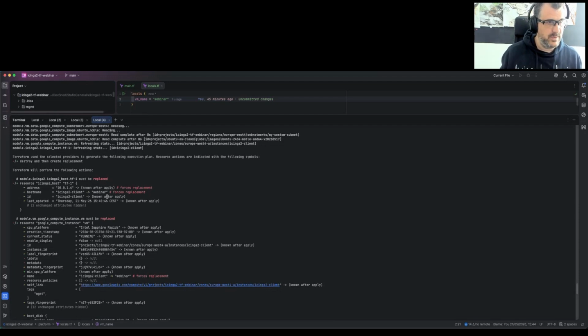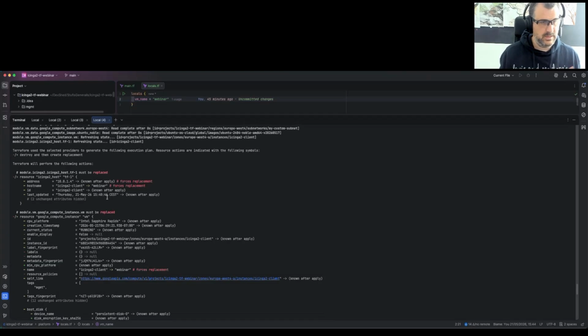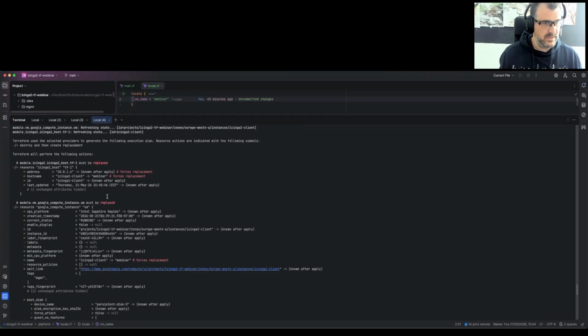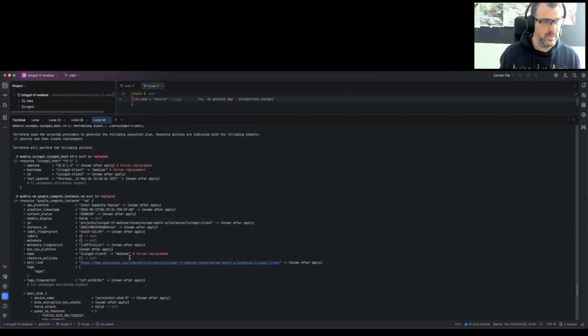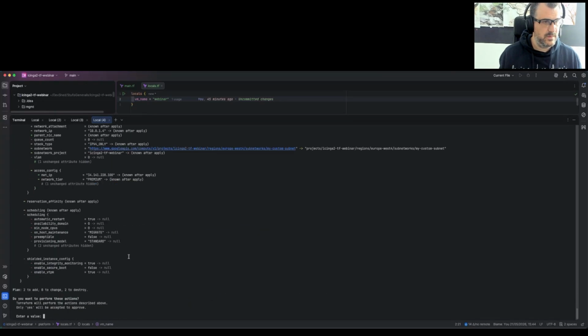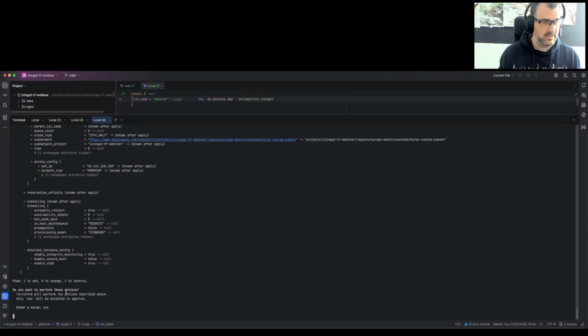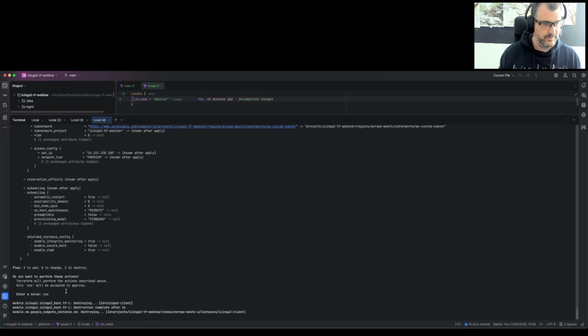We discussed why it needs to happen on the Icinga side, because we don't actually have an update configured yet. But here, I know if you change the name of a Google VM instance, it forces a replacement. So it will, unfortunately, remove the host and create a new one, which is basically what it tells us in the plan. It will add 2 things and will also destroy 2 things. In this case, yes, let's do this. GCP is also having a fairly quick day. Let's see how long this takes.